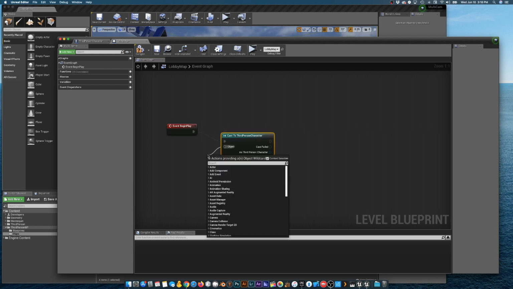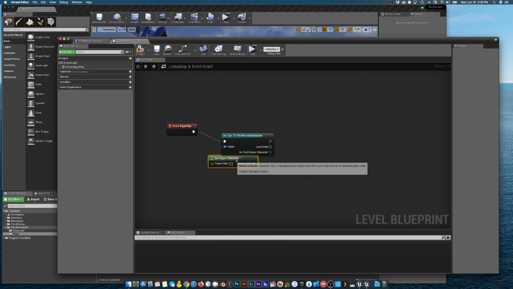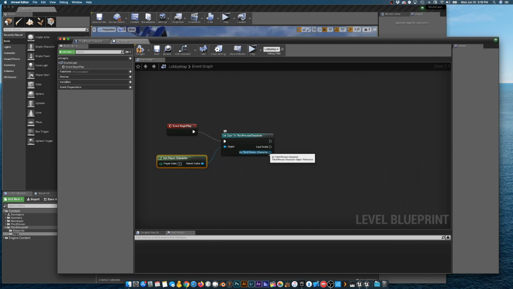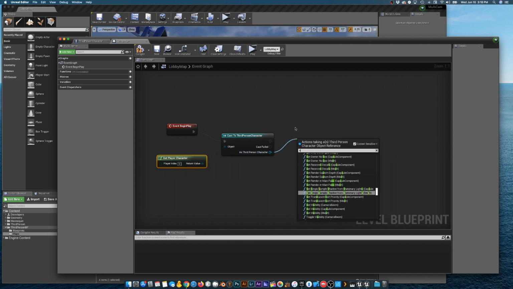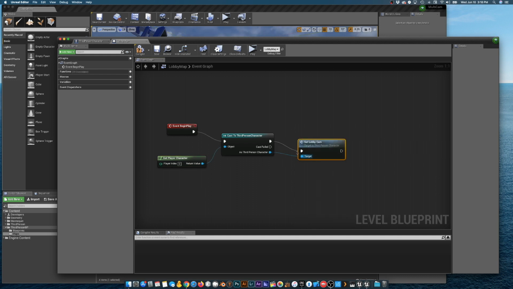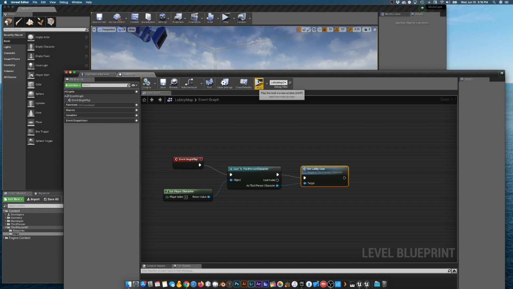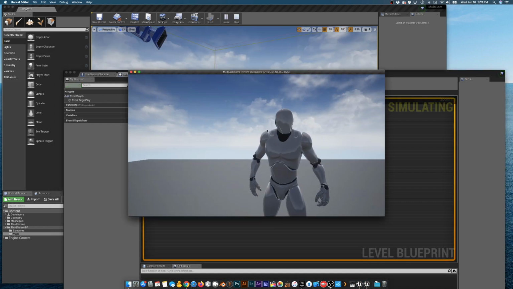Then we have to do get player character, and we're going to say set lobby cam. So that should turn on the lobby cam and then disable all the other cameras. So yeah, now we're in the lobby camera instead of all the other ones.